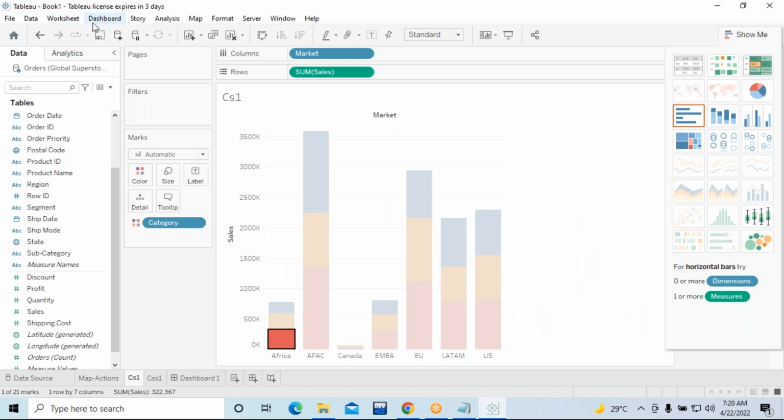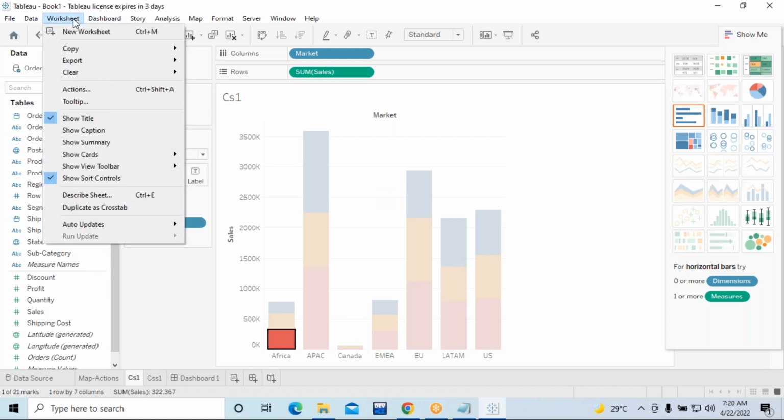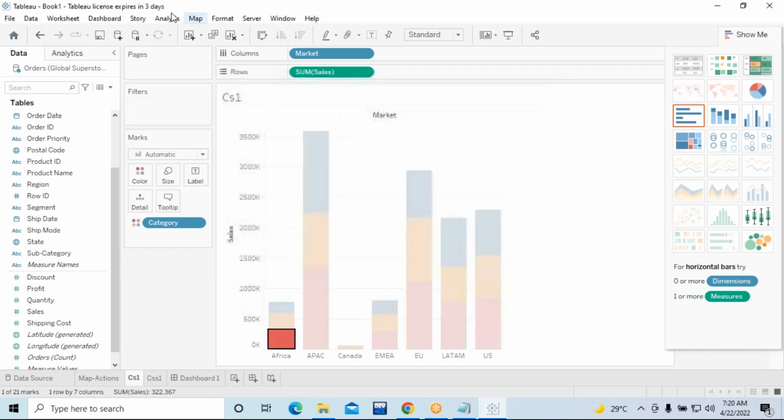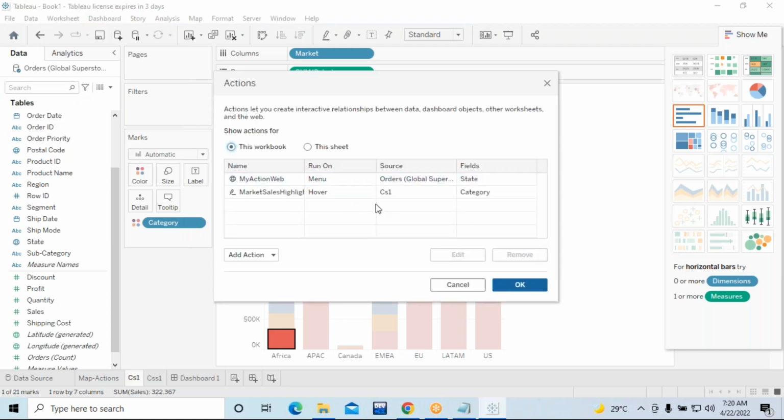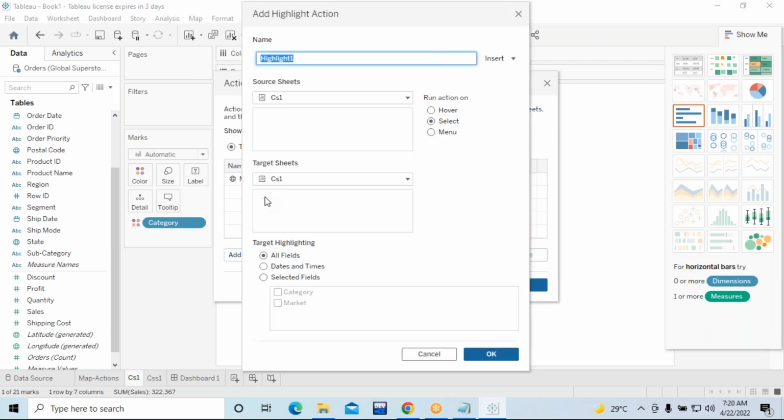Highlight, what happened? Let me check. In worksheet, in actions, I select and remove. One more time, I will add it. In highlight, new highlight option.